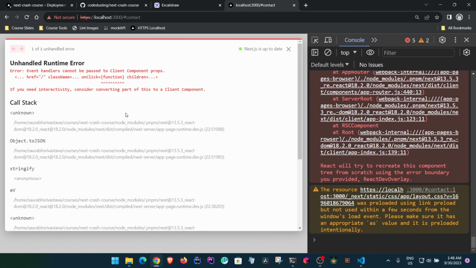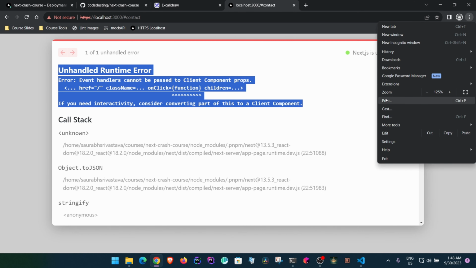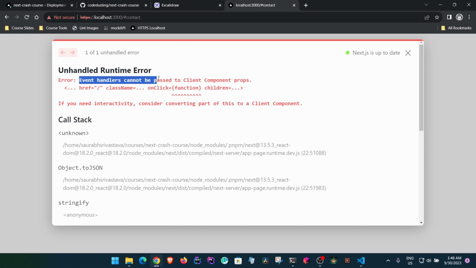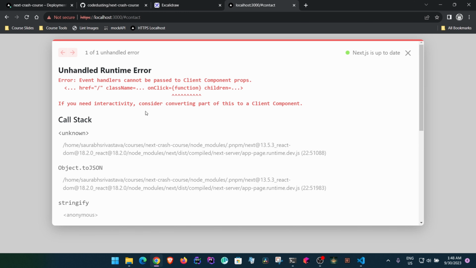Now, if I go here, it gives you an error. Why? Well, because if you read it, event handlers cannot be passed to client component props. If you need interactivity, consider converting part of this to a client component.